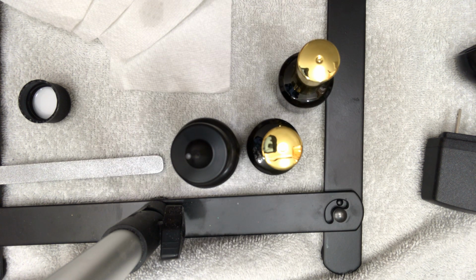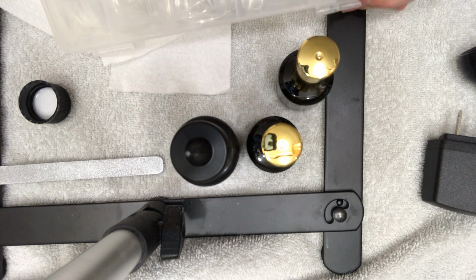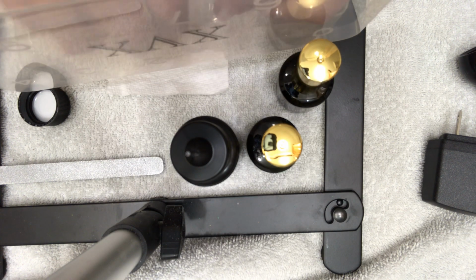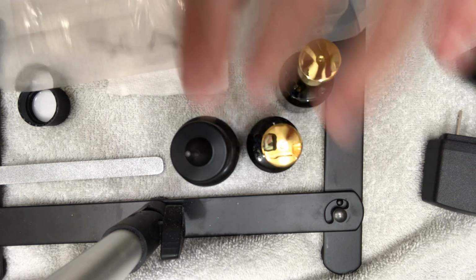So that's 1, 2, 3, 4, 5. 1, 2, 3, 4. I'm missing a nail. I've got to get that back out and decide what's missing. I might not have got an extra thumbnail out for the other nail. So let's open this. I might have just got one out. Oops. That's a 2. We'll save that too for hard times. And someone said they were thinner. I'm not repeating myself, I'm sorry. They seem fine to me.